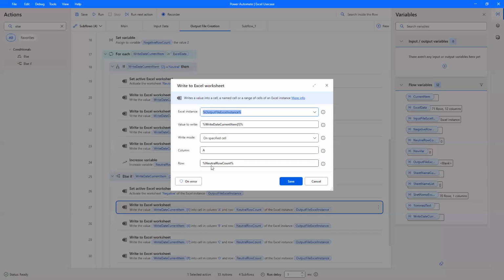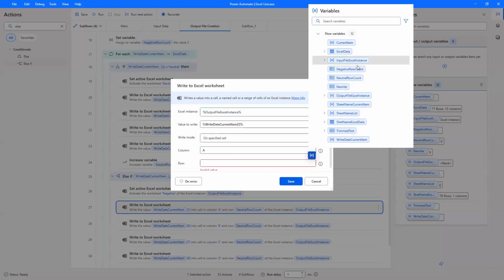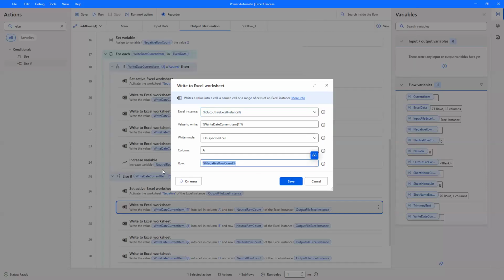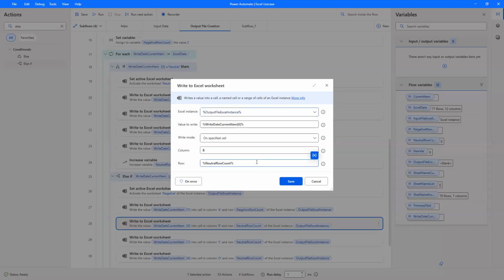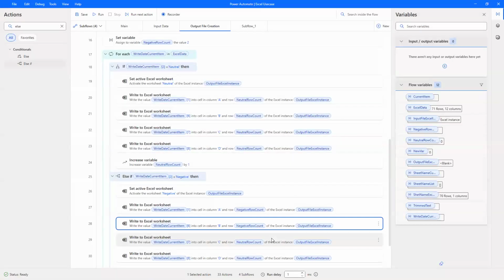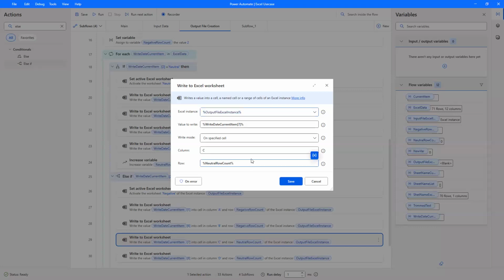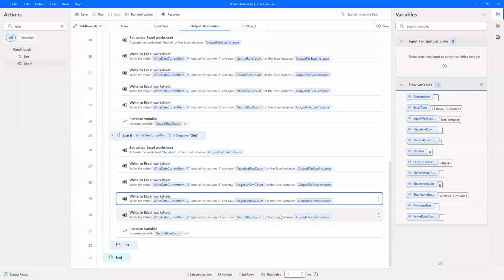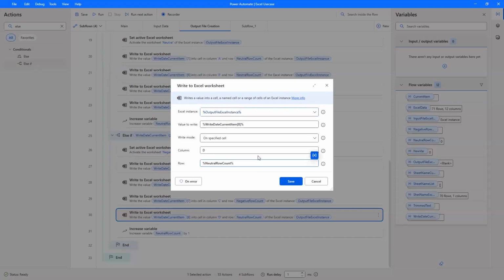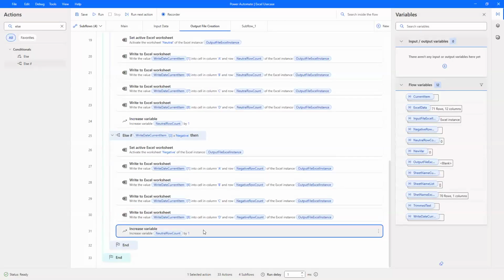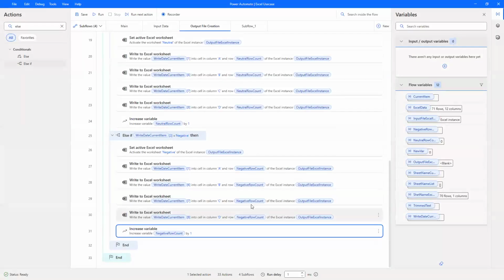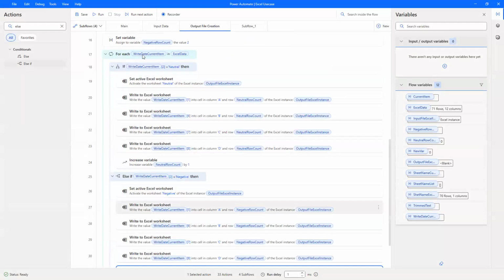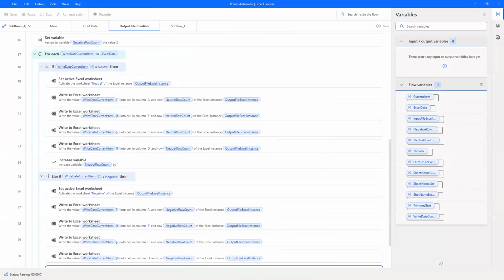Instead of this row count, it will now be a different row count. Now let's try to run this.